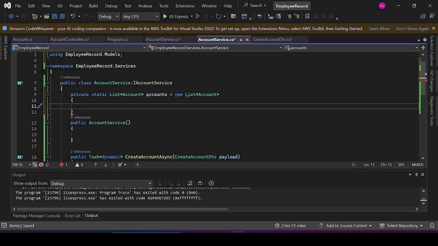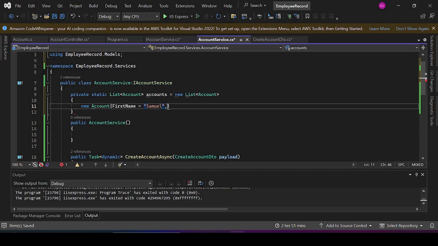Inside this account, we have first name, postcode, December.